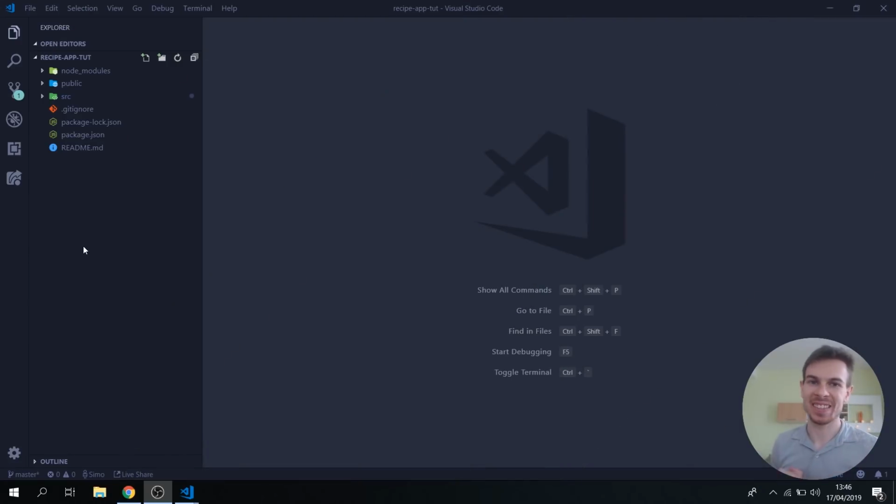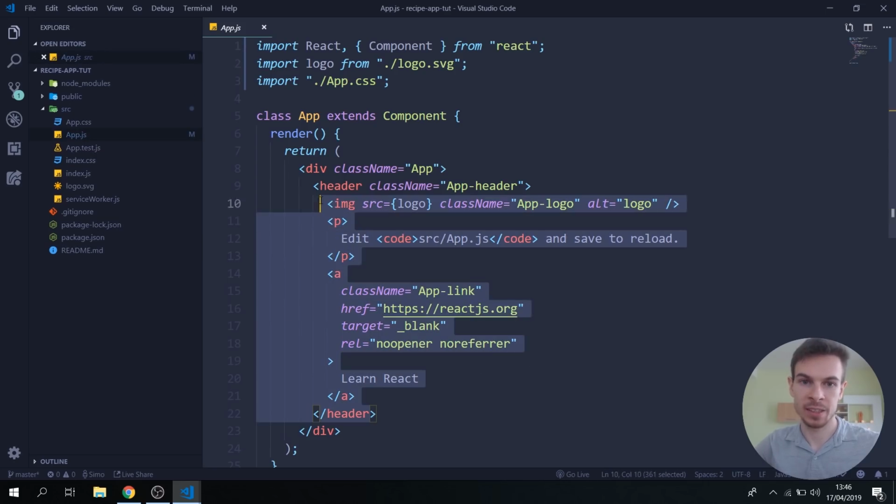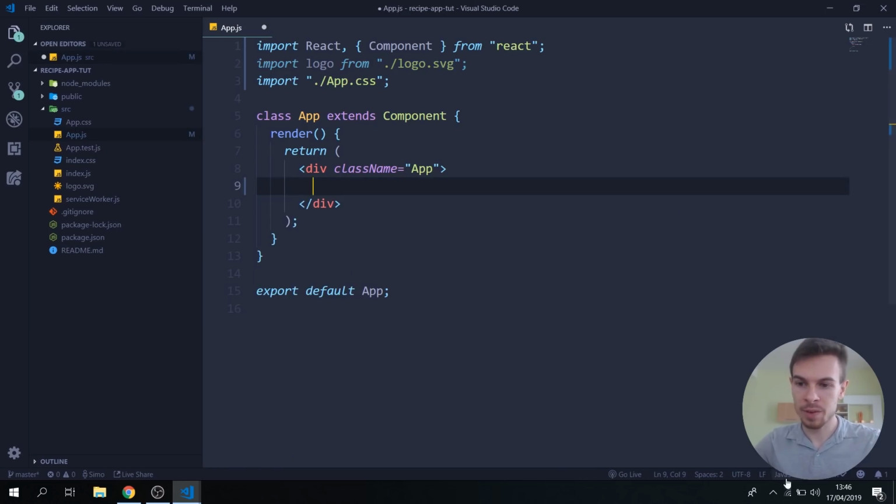Alrighty, let's create this food recipe app. The first thing I did is I just ran the Create React App. So it's just an empty boilerplate of Create React App. You can run npx create-react-app and give it a name, and this is what you get here. You can go into the source for now and we can just delete everything in the header. I'm just gonna get rid of everything in here. I'm gonna switch to React here, and I'm just gonna add a hello React for now, okay?